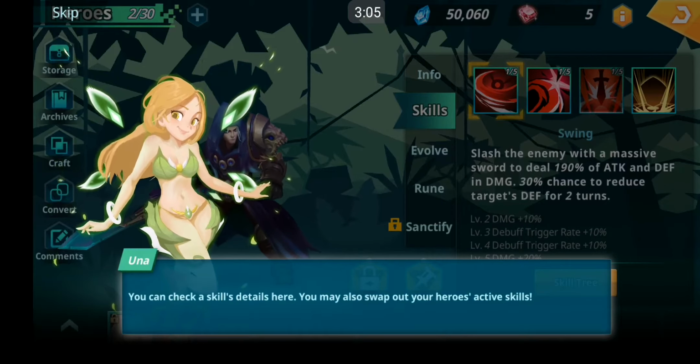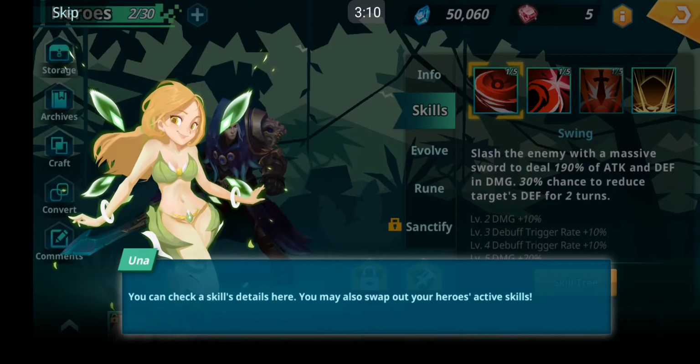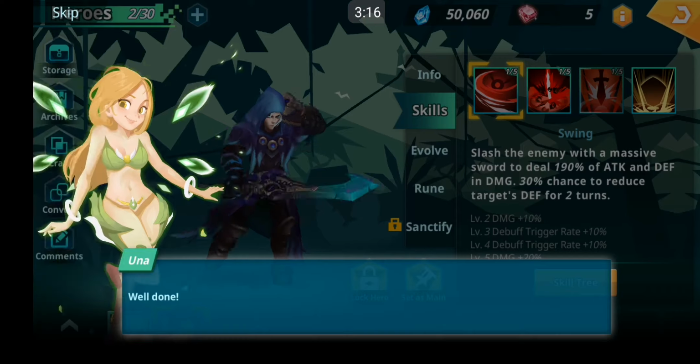You can check his skills details here. You may also swap out your hero's active skills. Give it a shot. Well done.